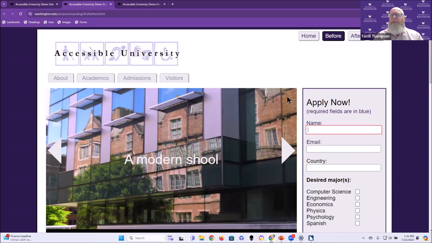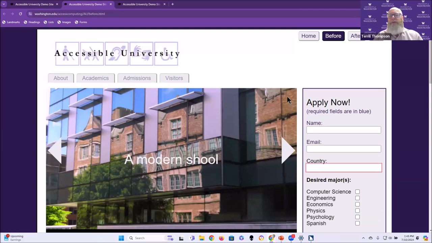So a key with forms is the labels or the prompts for each form field need to be explicitly associated with the form field. And this is something in the HTML. There's a proper way to code this. And JAWS is unique among screen readers in that it will guess what the label is, even if it's not coded properly. That's the case here, where if we were to use NVDA or VoiceOver, it's not going to say anything. It's not going to say this is name or the next field is email. It doesn't want to take that risk of misinforming the user. JAWS takes the risk, but let's see what happens as we proceed through this.